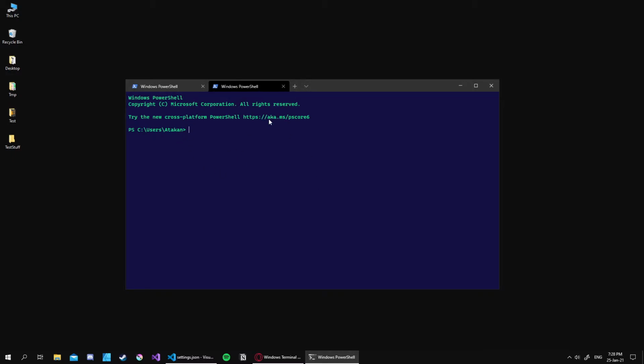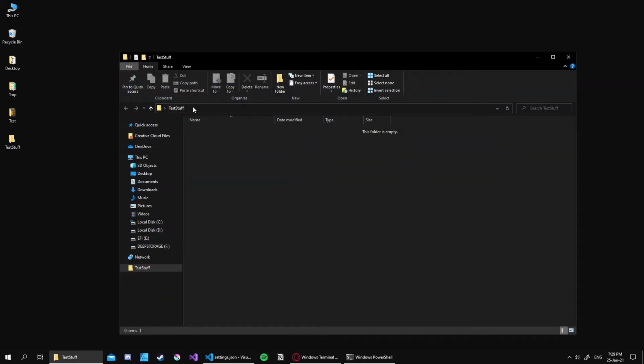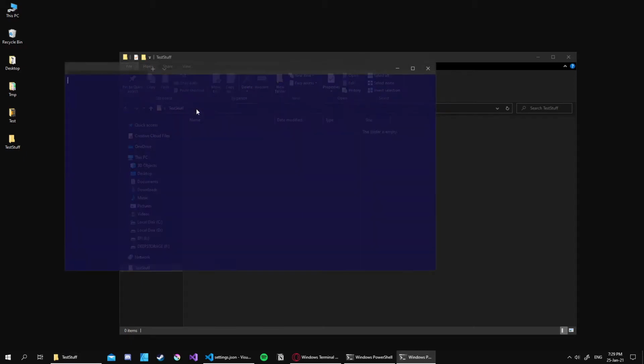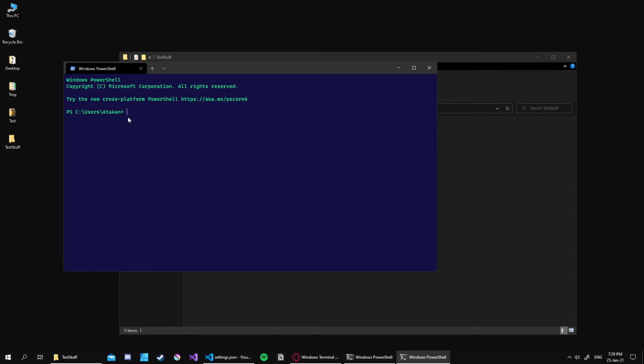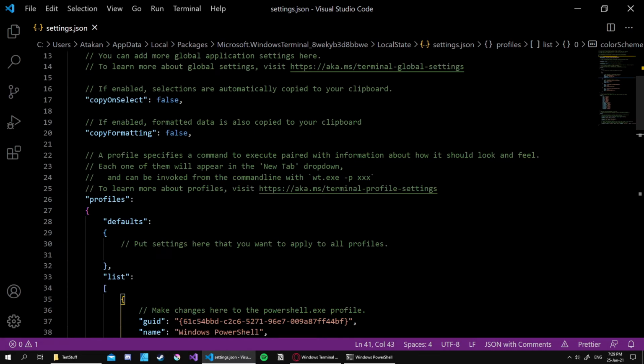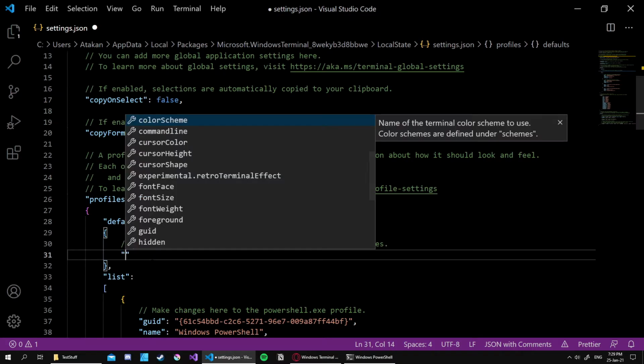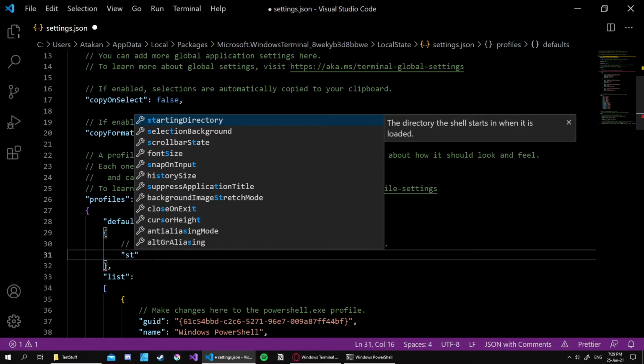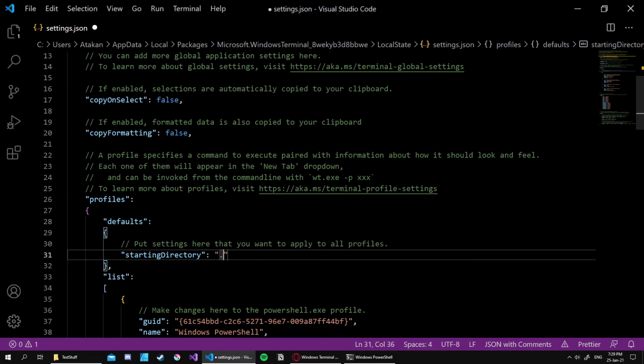So that's really cool. Okay, so now I want to show you how we can actually customize its starting directory behavior. So we just go back to our folder, and when I type WT, which is the shorthand notation for Windows Terminal, and hit enter, as you can see, it didn't change anything. It just opened up in a default directory. So to change it, we just head over to our settings.json, and inside the defaults, we just add the property of startingDirectory, and we just put dot so we can open up wherever we want.